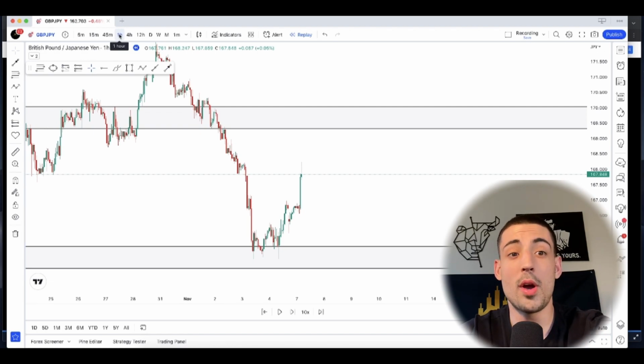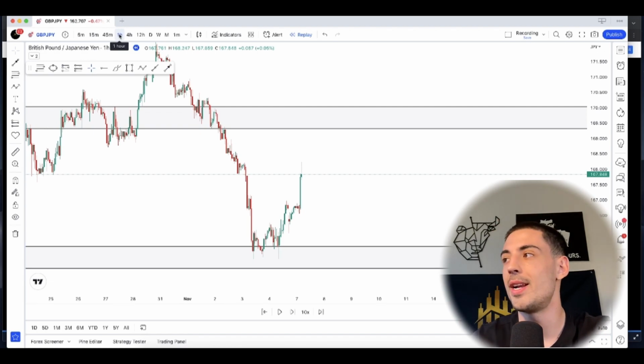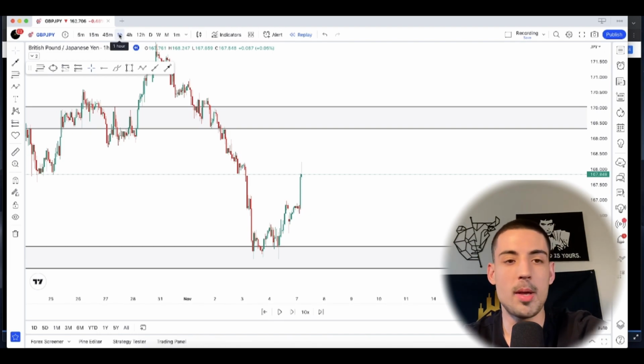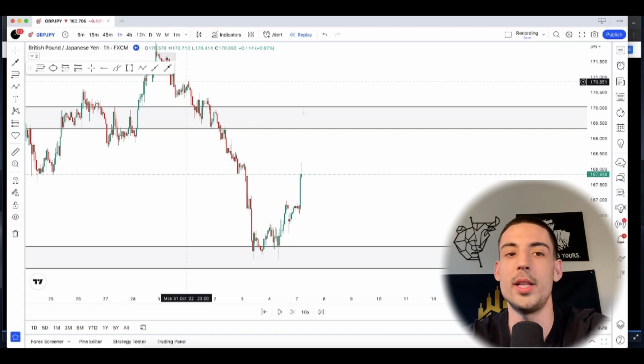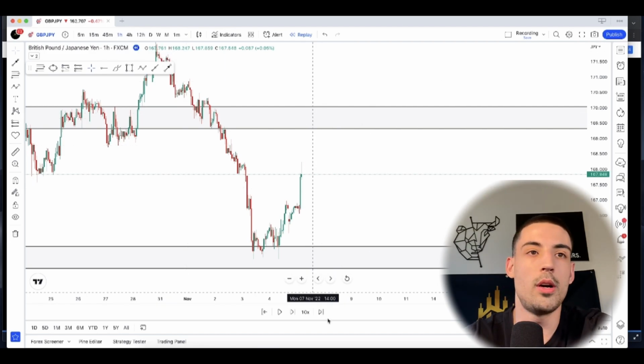So if you're a scalper, if you're trying to backtest your scalping system, you're not going to be able to go back like 3-4 months because you'll be executing on the 3-5 minute time frame. So make sure that you're going back in previous data until it lets you actually test that data. Because there's no way I would be able to go back a year and then go on to the hourly time frame. It just wouldn't let me. So make sure you understand that.